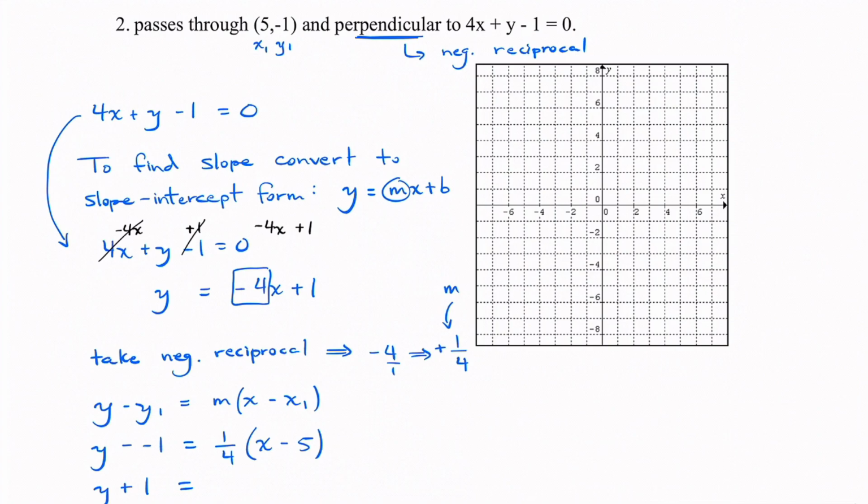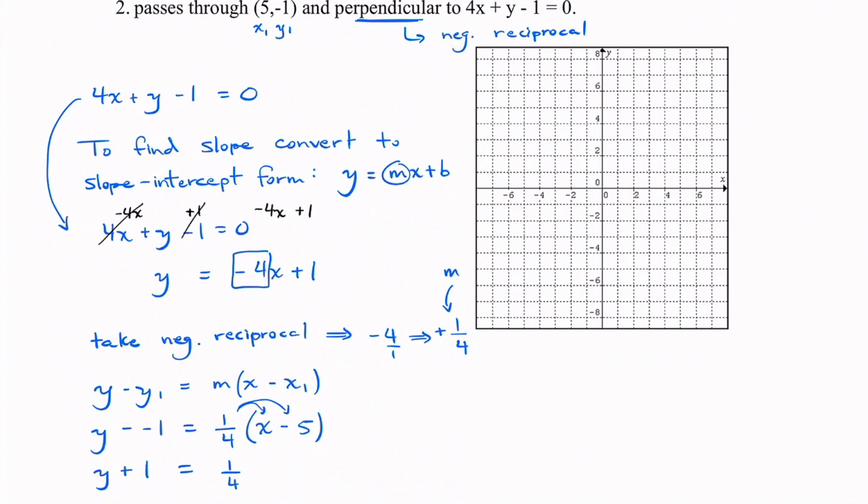And then on the right hand side, because we're trying to get it into general form, I am going to distribute this 1/4 into the brackets. So I'm going to have 1/4 times x, so that's 1/4 x. And then 1/4 times -5, that's -5 over 4. If you find it easier, you can put your 5 over 1 and multiply numerator with numerator and denominator with denominator. So 1 times 5 is 5, and then 4 times 1 is 4.